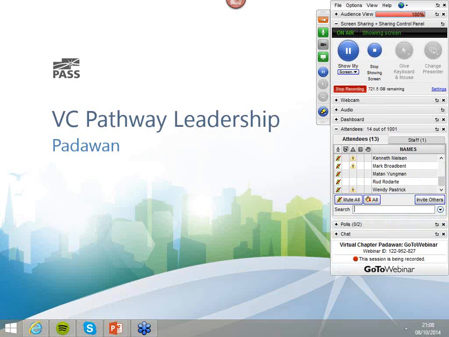Now when I click and see whose hands are raised, if I go to the top I can sort, and I can see that Thomas has got his hand raised for 2 minutes. Oops, where's it gone? Hand is not raised. Okay. Let's see, we should be able to sort that. There's no hands up, it says.